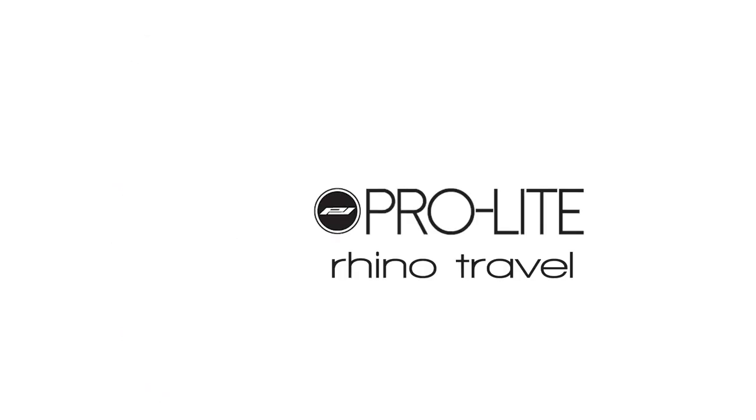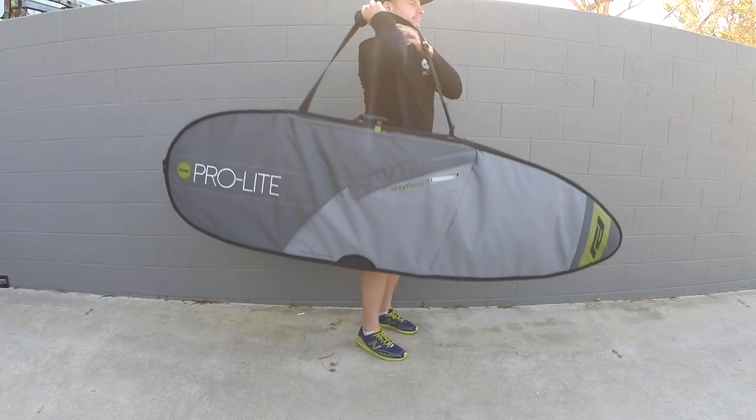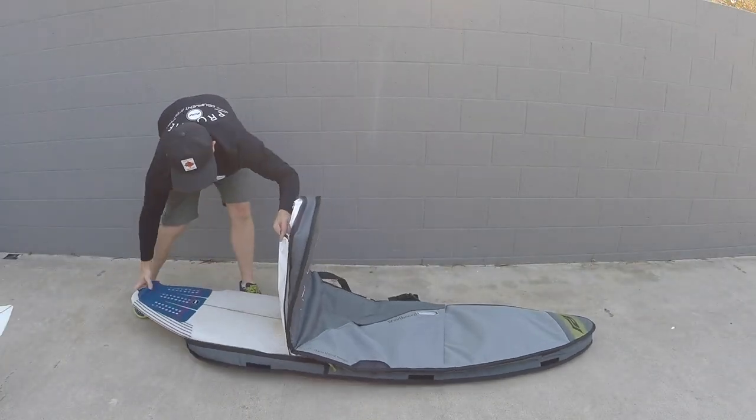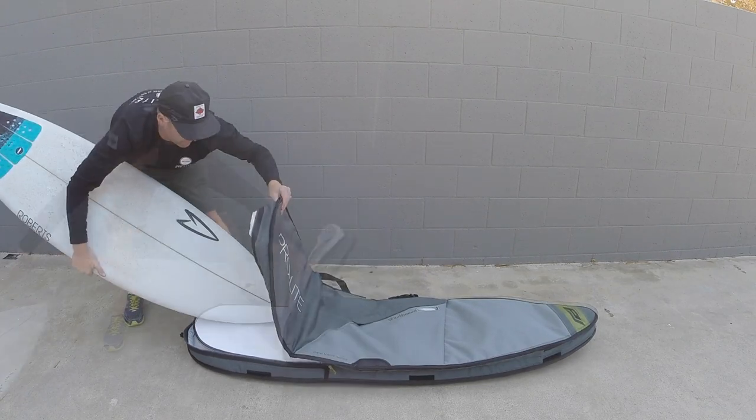This is the Pro-Lite RHINO Single Double Travel Bag. This bag is available in shortboard, fish, and longboard styles. It's made to hold 1 to 2 surfboards.